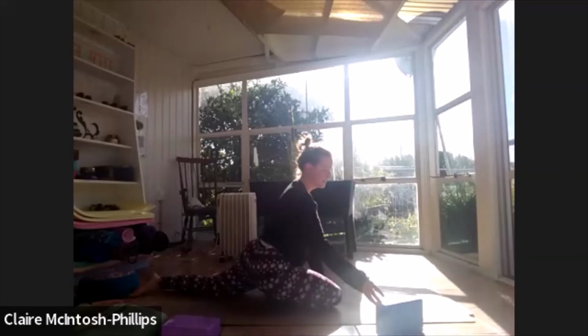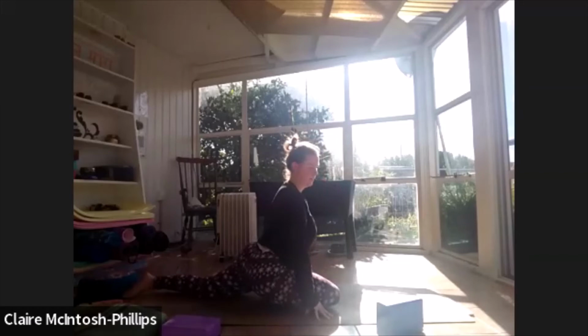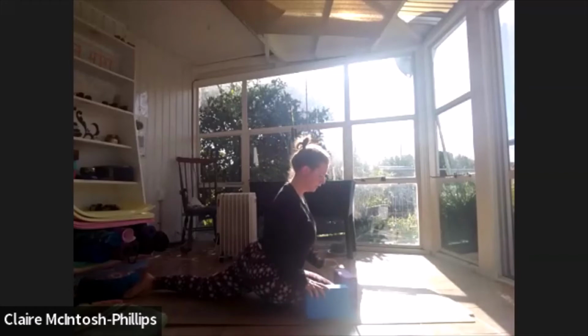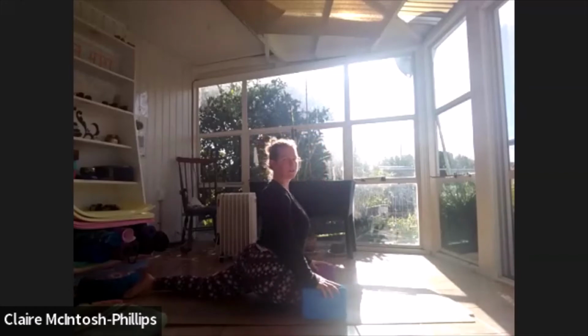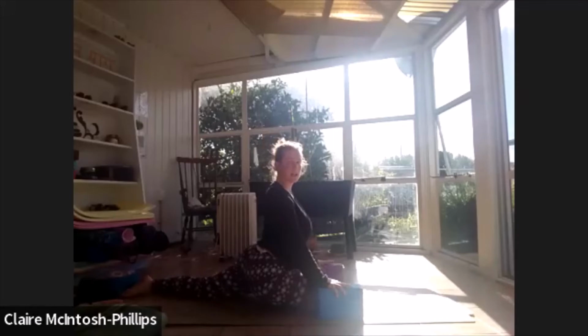Either staying here, or if you wish, you can support the hip with a block so that you're a little bit more raised. Totally up to you, where it feels comfortable. You can also put a rolled up blanket under here as well. Or, as always, you can use the blocks for the hands. Nice and tall through the spine. Sinking down through the hips.